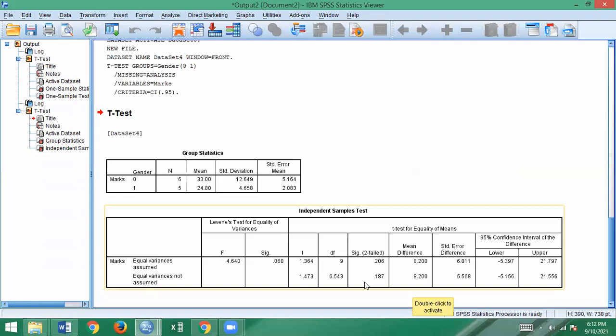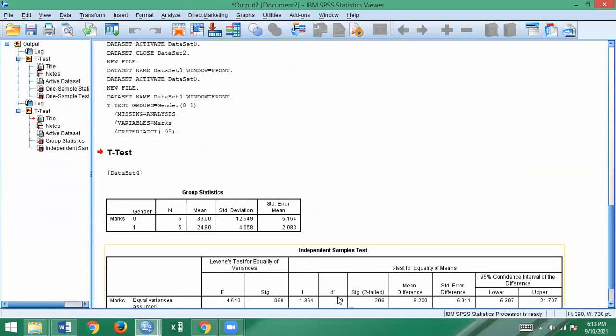In the Excel case, I select variances are not equal. So I got the significance value of 0.187, right? So this is the grouping, this is the significant value. This value is greater than 0.05, then we can reject, right?